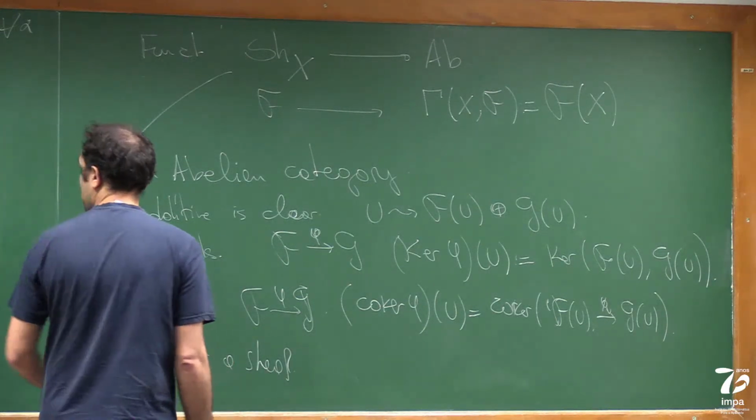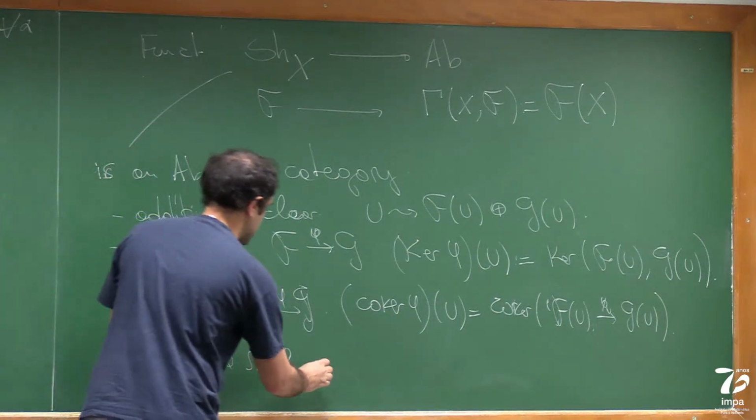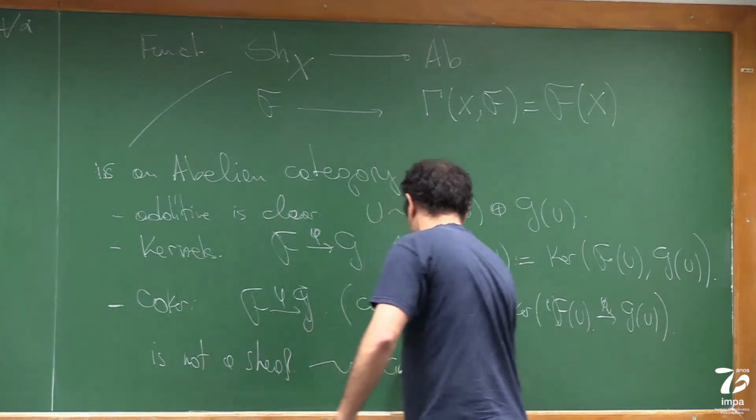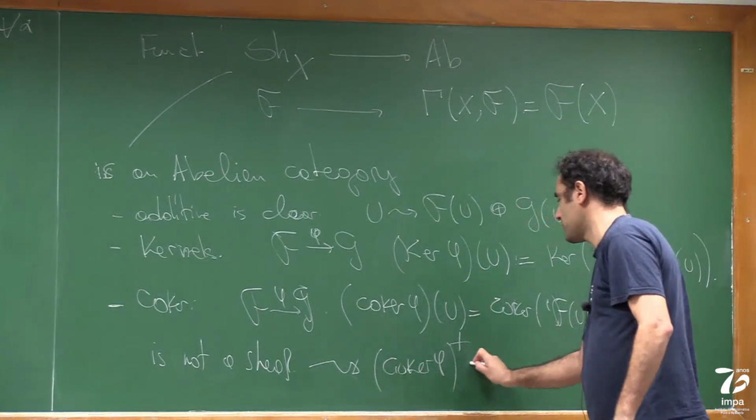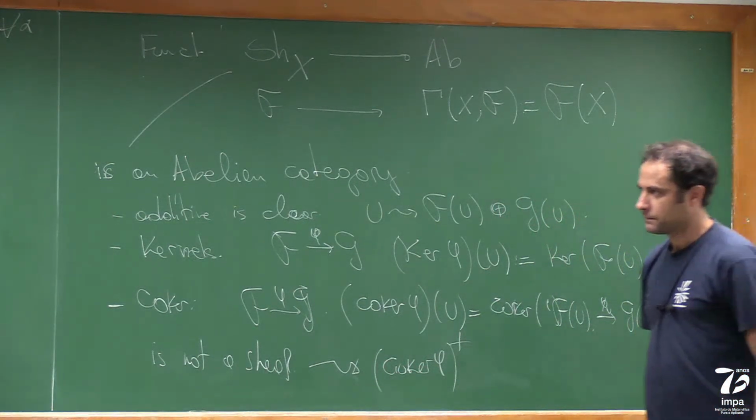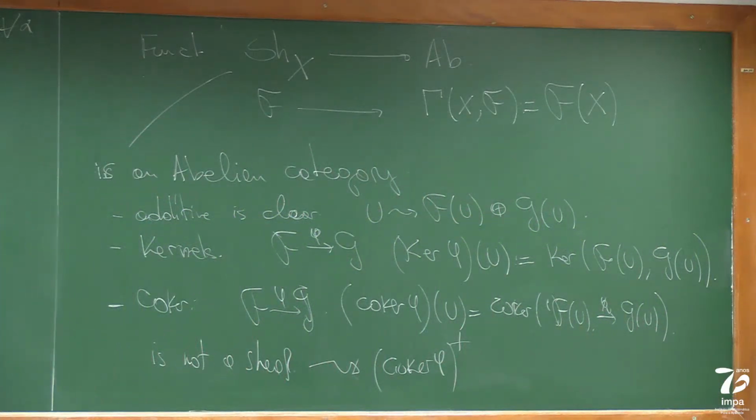But since it is a presheaf, you can just take this F plus. So you can sheafify it. You can look at the cokernel in the category of presheaves of phi and take the associated sheaf. Granted, this doesn't tell you much if you didn't already know this, but there's one thing that we're going to use out of this construction, which is the following. If you have a morphism of sheaves, in particular this is a morphism of presheaves.